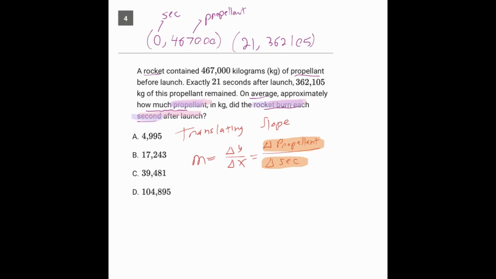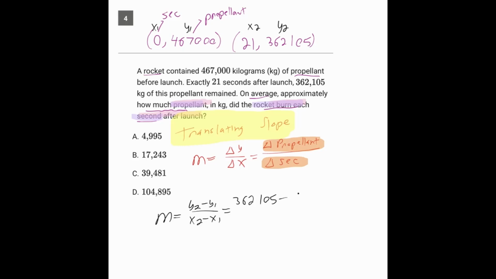So what we're doing is we're using the translating slope method to confirm that yes, all this question's asking us for is the slope. So let's just go ahead and use our slope formula, y2 minus y1 over x2 minus x1. And if you want to go a step further, you can label one set of points x1, y1, the other x2, y2. That makes it really easy to just throw them right into the formula.